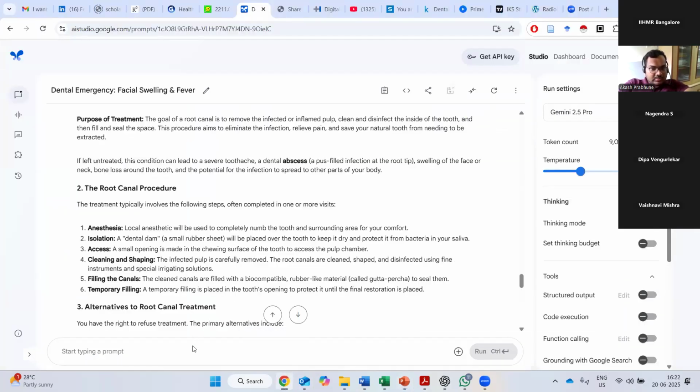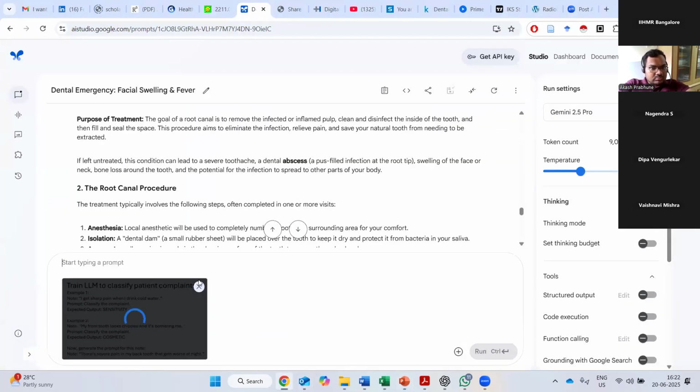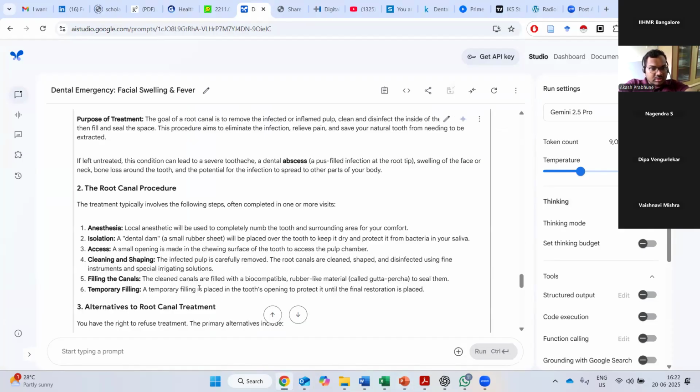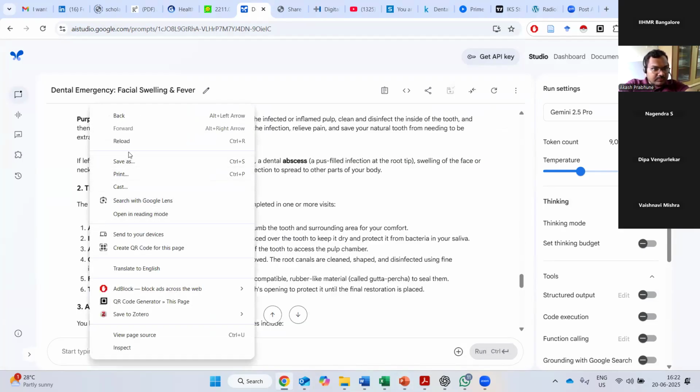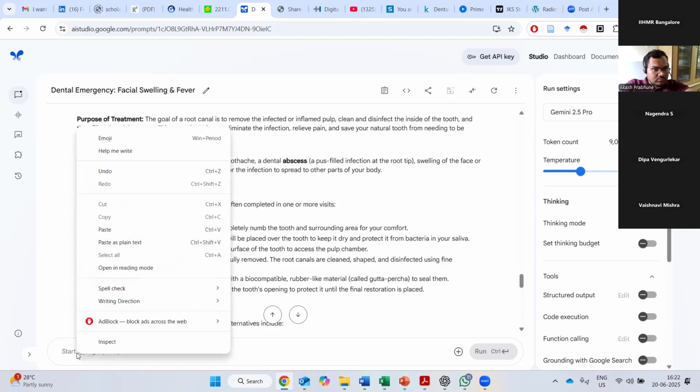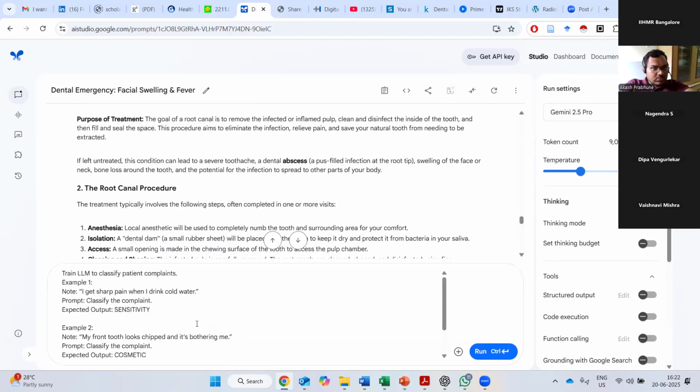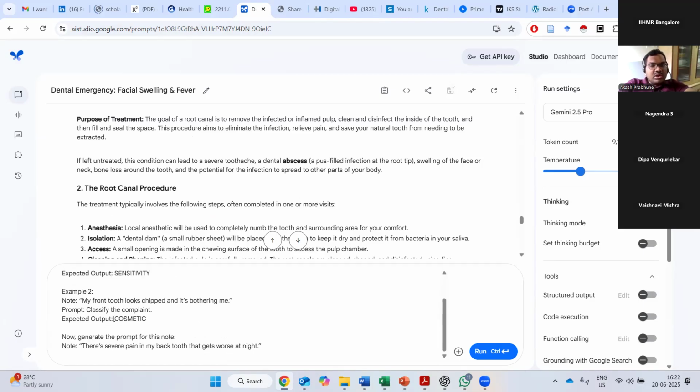So what I'm saying is, training LLM to classify patient complaints. Example one, example two. This is close to what we're doing as few-shot prompting, but then there's an additional thing.